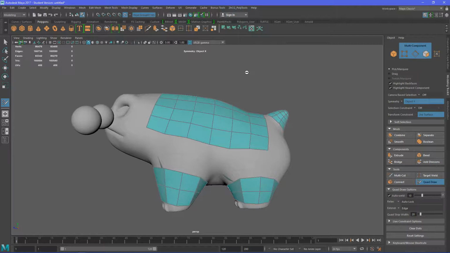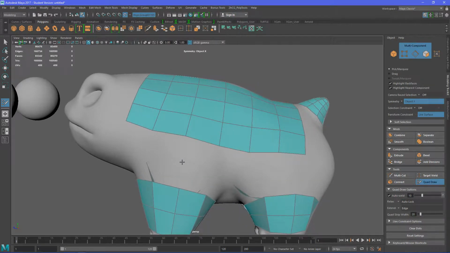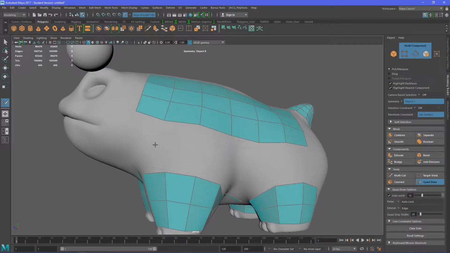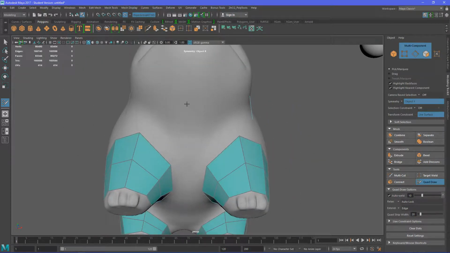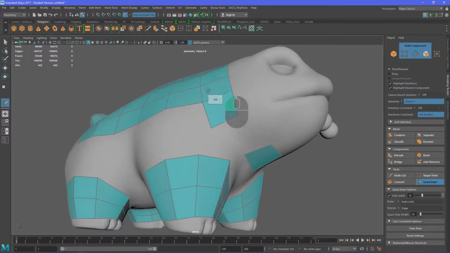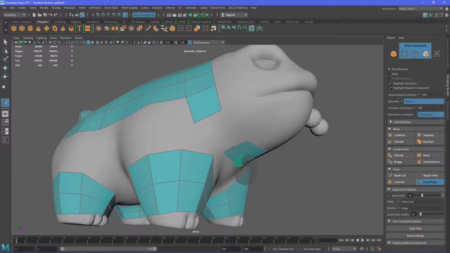Okay. Now we have these islands of polygons and we need to start connecting them to one another. Connecting the legs and the tail to the main body. Again, one of those tricky connections.